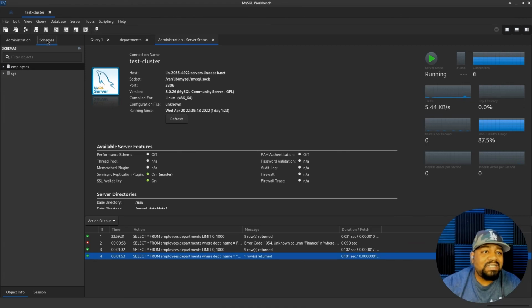And that's pretty much MySQL Workbench. I covered a whole lot in this video, but I really wanted to show you guys a way of working with MySQL Server using a GUI tool, and Workbench is that perfect tool that I want you guys to check out if you're getting into learning and using MySQL, or if you already have a good understanding of MySQL and you're developing an application and you don't want to run a lot of your commands from the command line, then you have this GUI tool available to you.